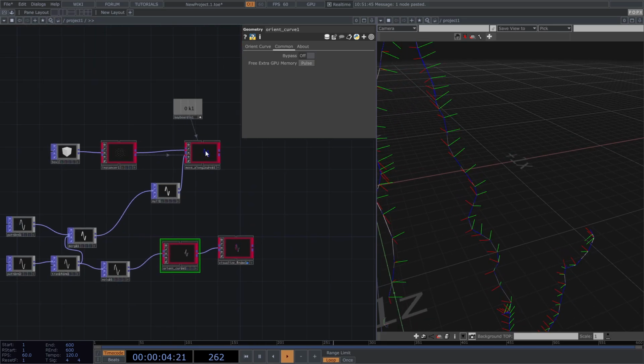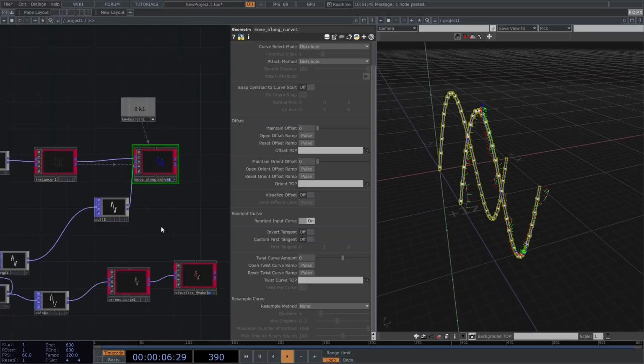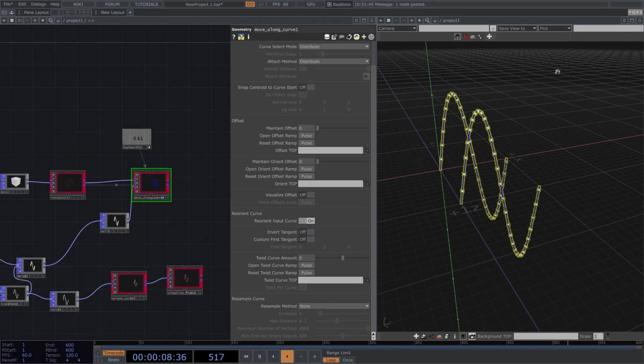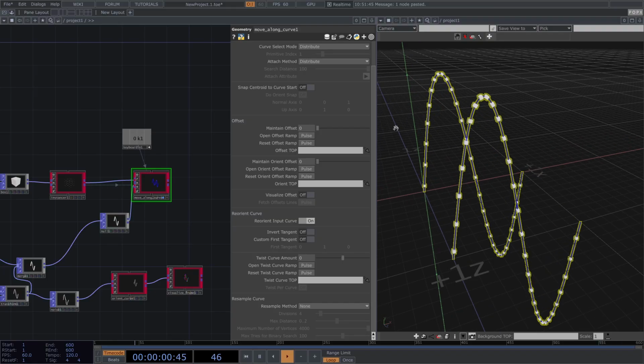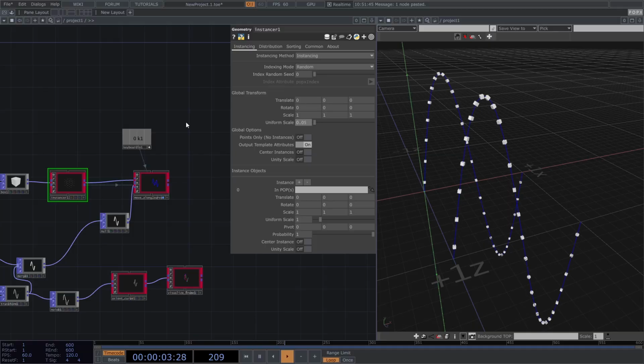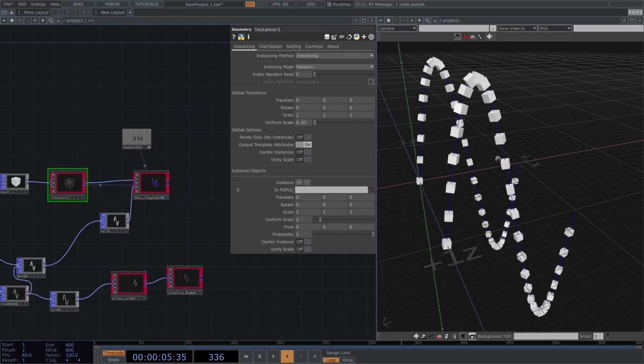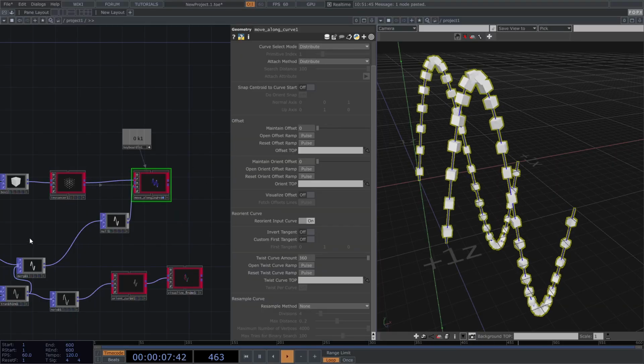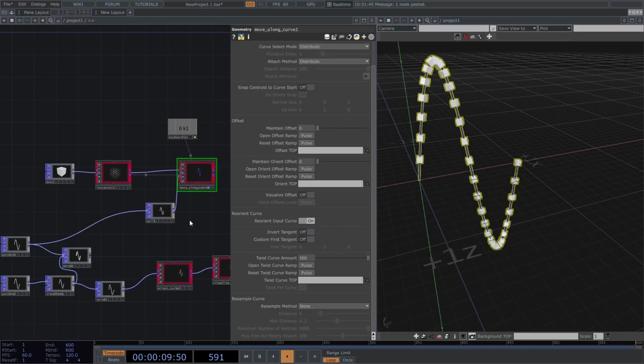So without this, the move along curve won't work correctly. And you can also apply some twisting. So for example, if I increase the twist curve amount, maybe if I increase my instances, you will see this better. And actually, let's create just one.